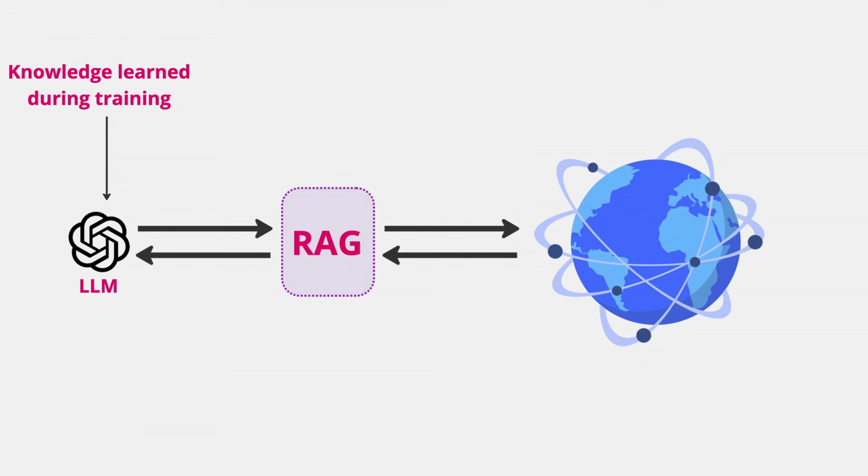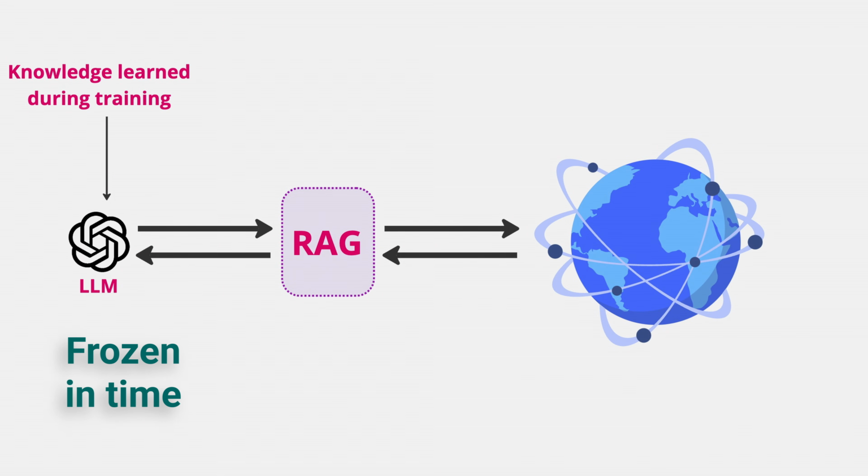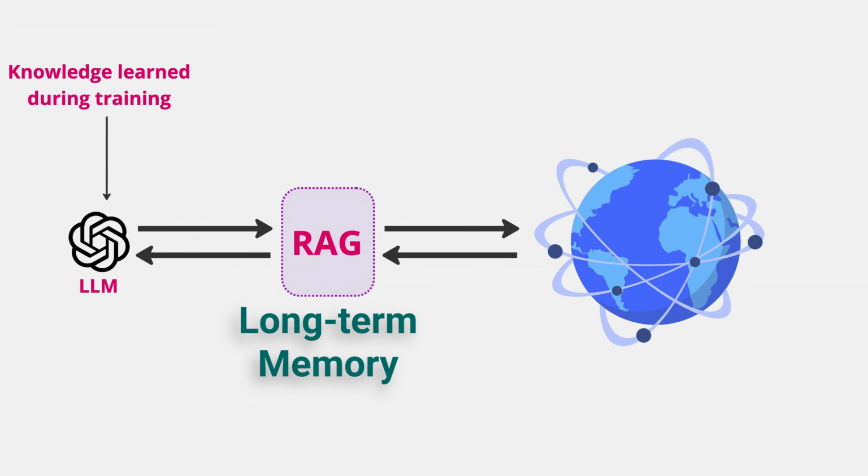This type of knowledge is called parametric knowledge, because it's stored within the model parameters. These parameters are only ever changed during training and are frozen afterward. Our LLM only uses parametric knowledge, which means it can't learn new things or adapt to new situations. But with RAG, we can add a memory component that can be modified and updated, giving us a long-term memory. This will allow our system to learn and adapt to new situations beyond what it has already learned.